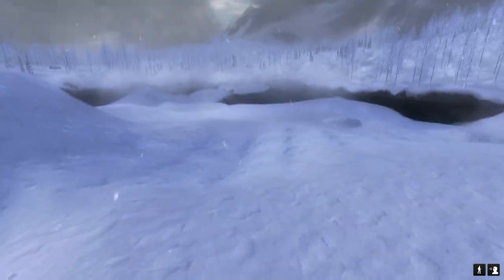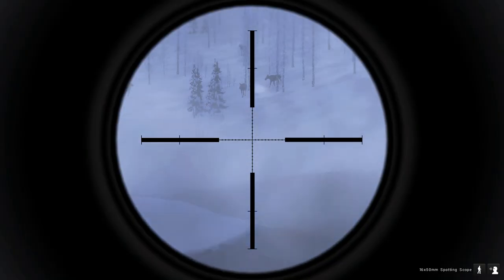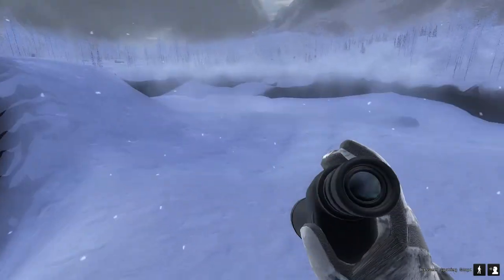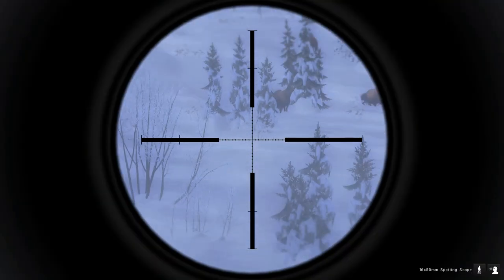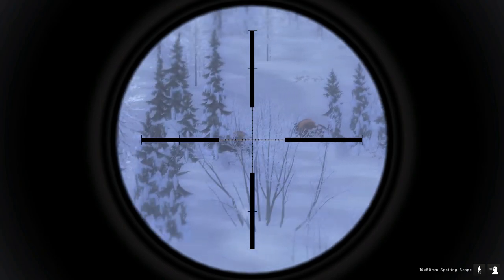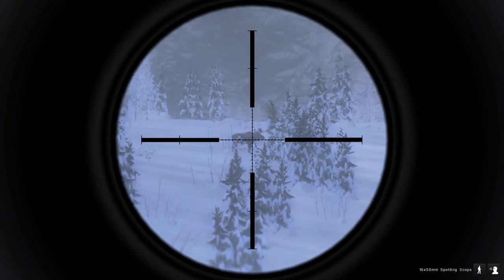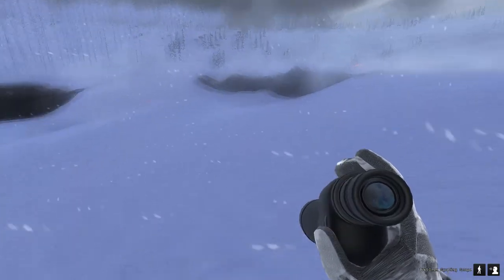Okay, that might be the Sitka deer over there. Let me see here. No, just a lot of moose cows. I think there's a bunch of bison over there. There's that other moose. He's just chilling. He's not very big at all. Look, 90 to 165. Yeah.